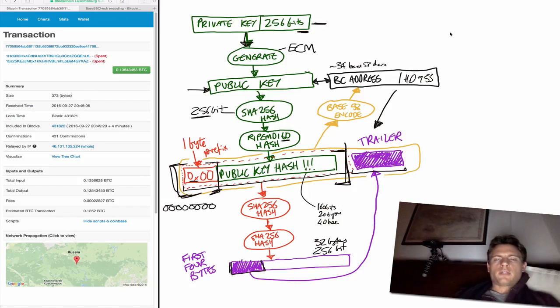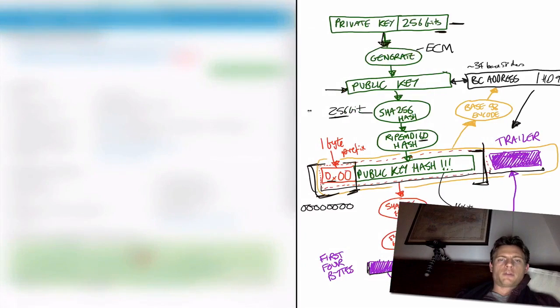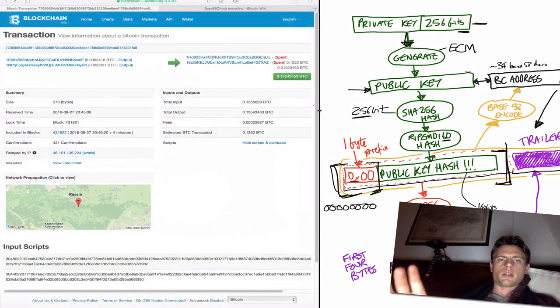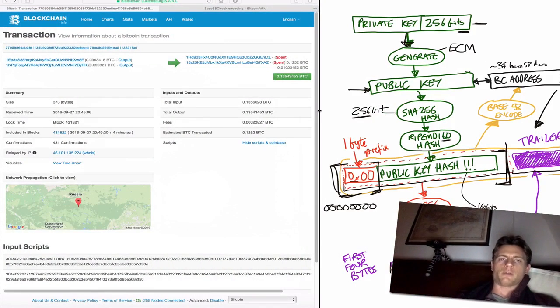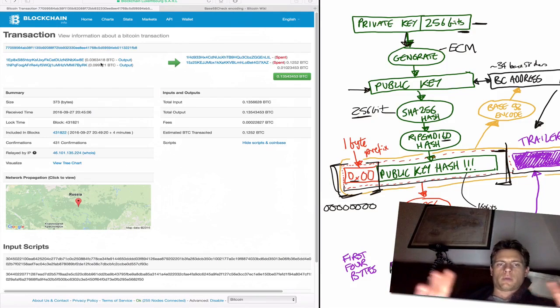In the next video, now that we've introduced the concept of Bitcoin addresses and public key hashes, and hopefully that's deeply entrenched, and if it's not, please leave questions down below and I will get back to you, so that when I do the next one, you understand it. Now we understand the difference between public key hash and Bitcoin addresses, and we've talked a little bit about Bitcoin transactions having inputs and outputs.